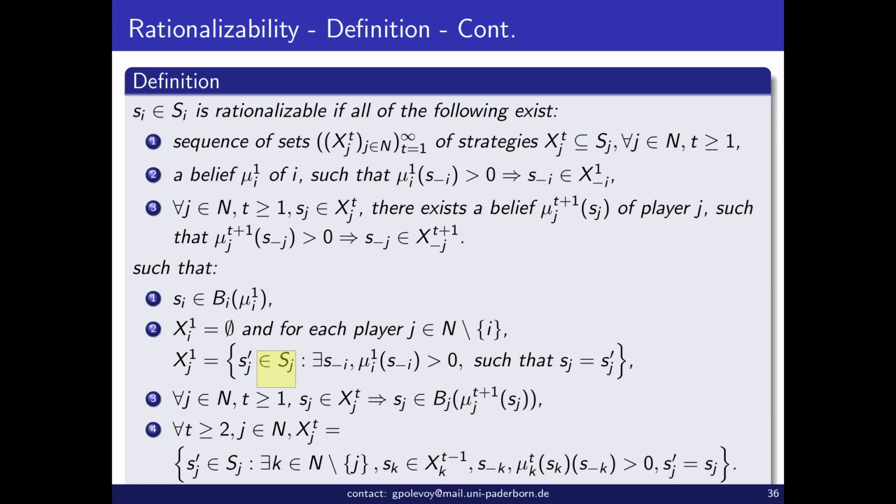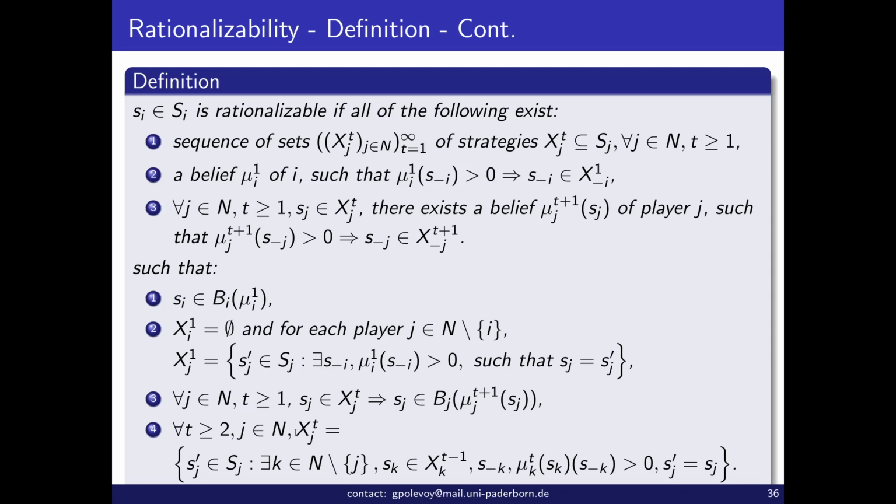Now we are going to also define that at any level, every member of xtj, in a kind of recursive definition, is in turn a best response, not necessarily the only one, to some belief mu t plus 1 jth level. Excuse me, I press on the slides and the slides go forward. So it's a best response to some belief which has its support in the next level.